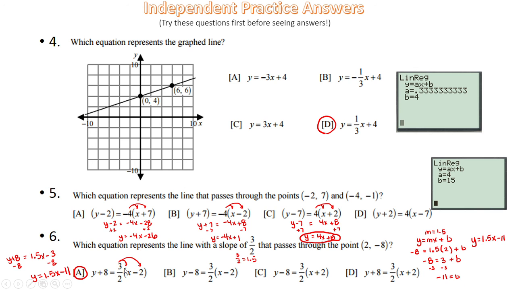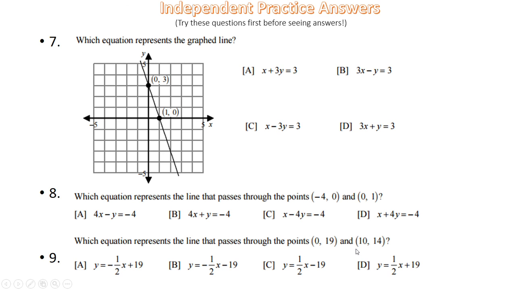So this is the more advanced way to do the question. The easier way to do the question is distribute 3/2 times x, which is 1.5x, or 3/2 x, and then 3/2 times 2 is going to become negative 3. If you move the plus 8 over to the other side by subtracting 8, you now have minus 11. If you were to type this into your y equals key and look at the table, you see this point, or you see that it matches up to this that's worked out. Okay, that's probably the hardest question.